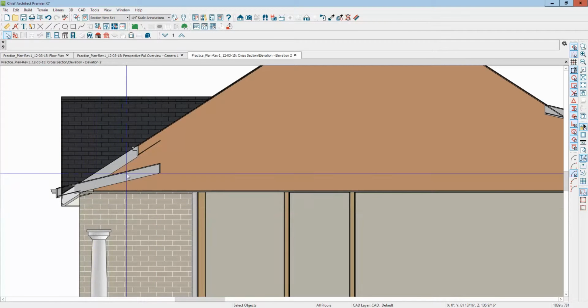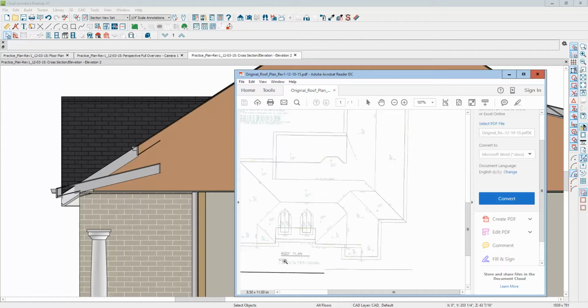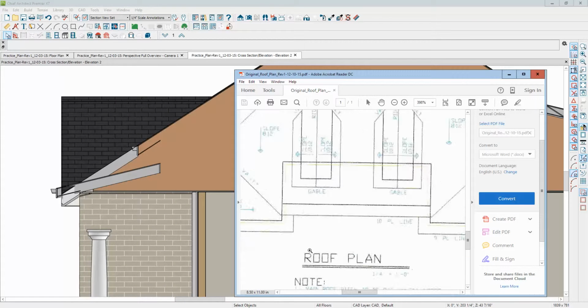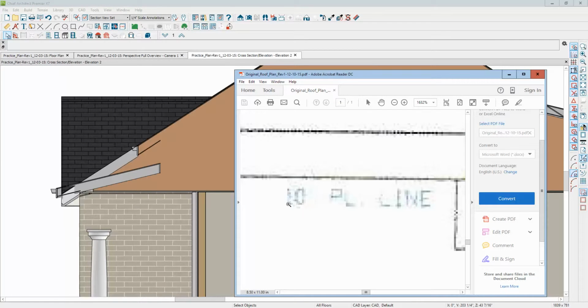So this must be steeper than 312. And the PDF didn't state what the pitch is there. I can tell from this that there's a shed roof there, but what does that say? I can't read that. If I could read this, that would probably explain why I'm having trouble here.